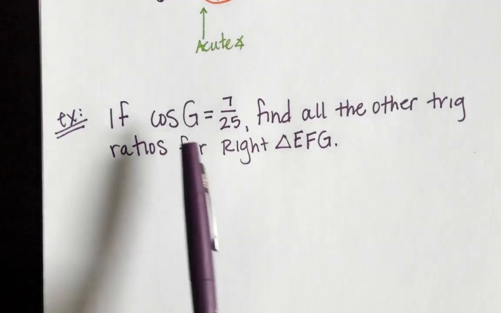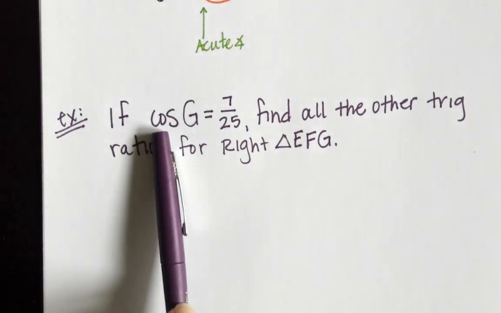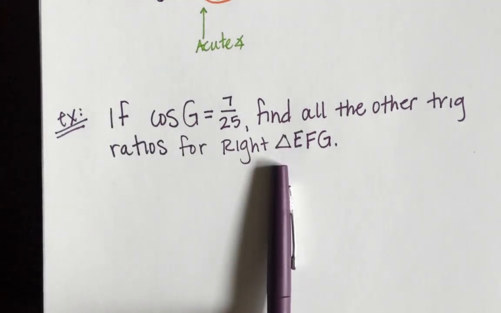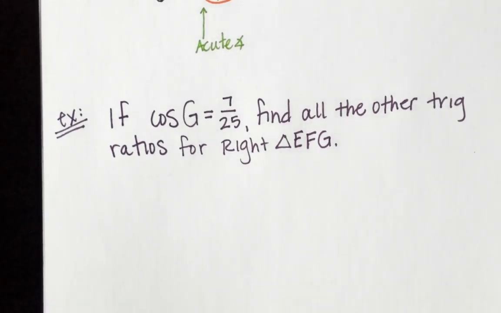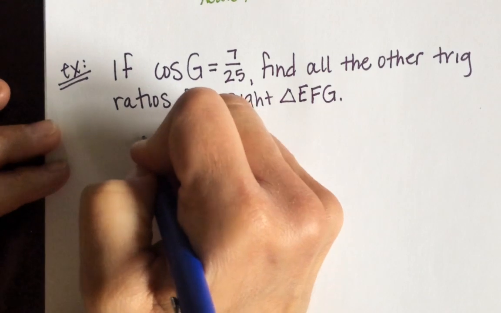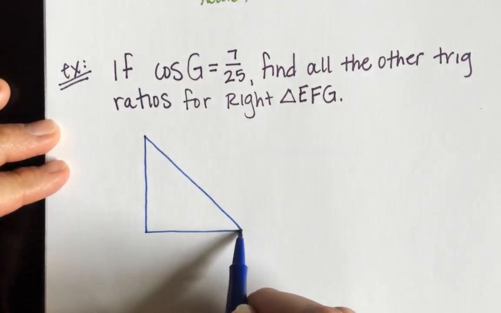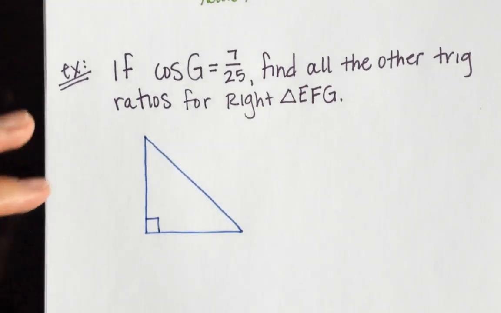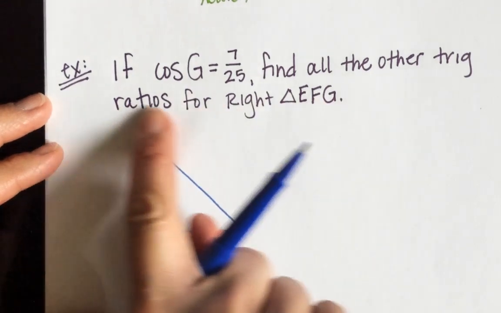And what we have to do now is think about what our definition for cosine is, what right triangle EFG is supposed to look like, and we now have to create all of that. So the first thing I'm going to do is draw EFG, and I only have to make sure, because it hasn't been specified, that angle F is the right angle. They didn't describe it for me.